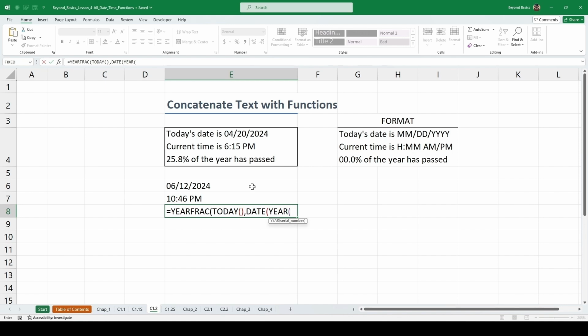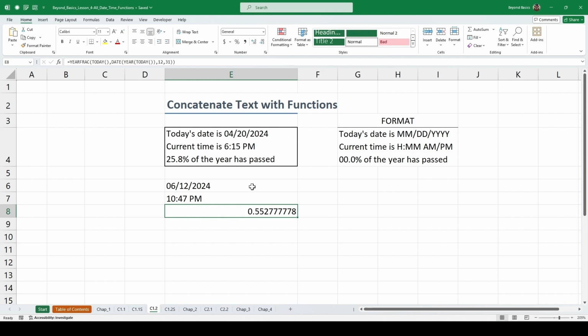Now we need the year of the current date. So we will type in the TODAY function inside the YEAR function. Close the YEAR function. Type in a comma. The month will always be 12 and the date will always be 31. Close parenthesis for the DATE function. Now close parenthesis for the YEARFRAC function and press Ctrl Enter.